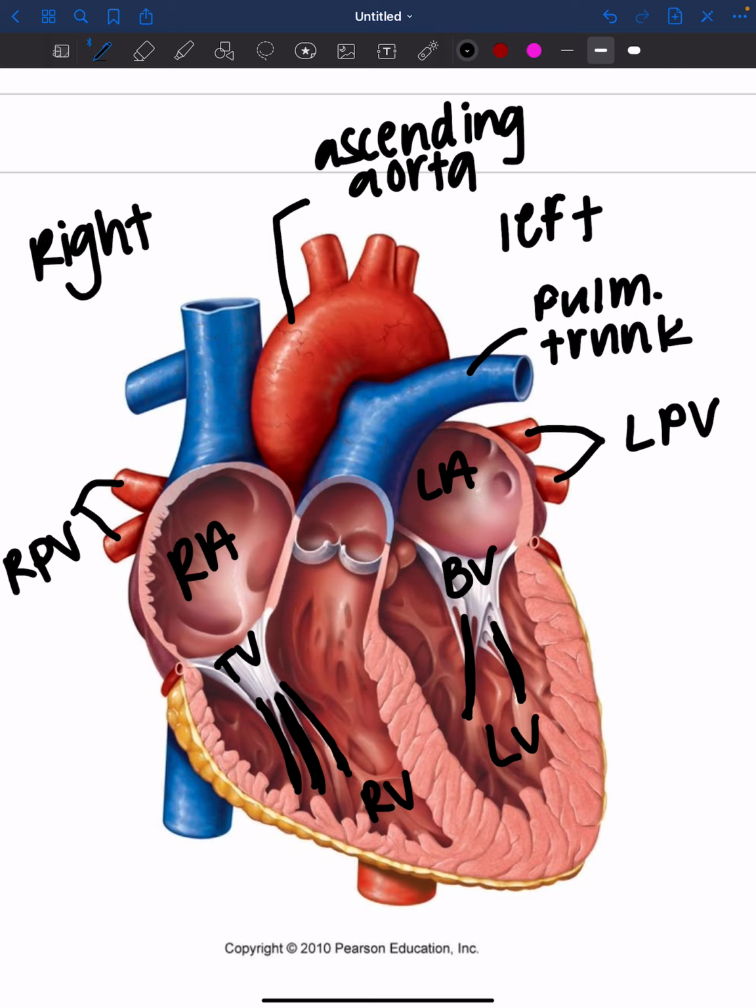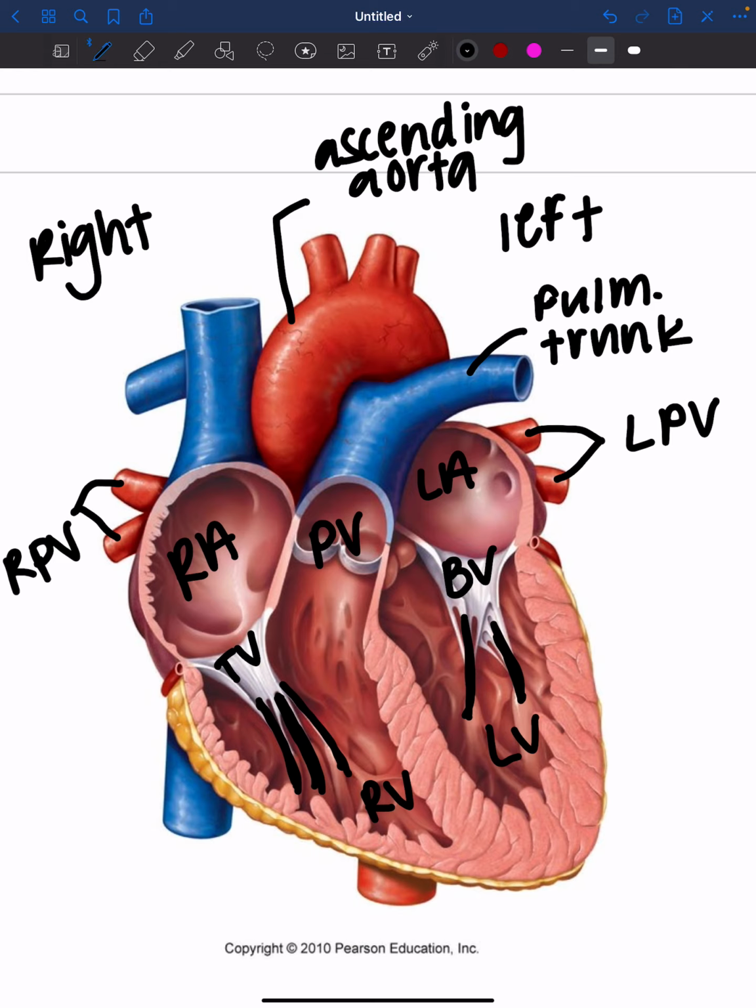And then the thing in the middle, like the valve by the pulmonary trunk. The way we know that it's a valve is you can kind of see the way it folds. Look at its folds. You can see that it's going to open and close when blood comes in or out of it. Okay? So that is just called our pulmonary valve. That's it. And then I think we labeled everything right now.